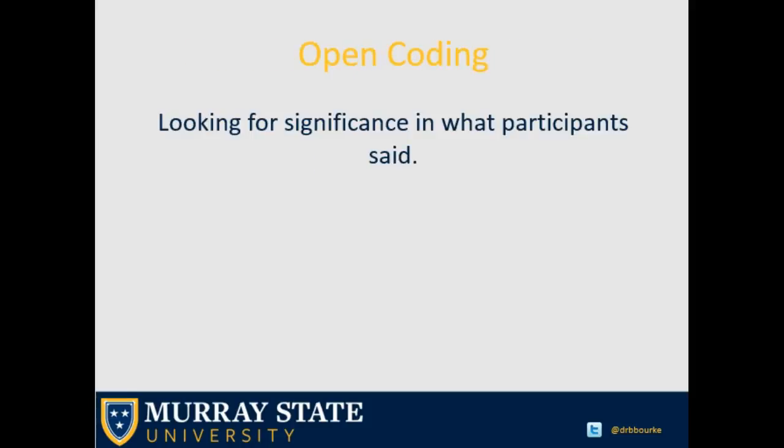So with open coding, the idea is that we go in and we don't have any a priori assumptions. A priori is a Latin term that basically means prior to, or those assumptions that we come in with on the front end. But also in qualitative work, we as researchers acknowledge that we come into any project with a variety of biases, and we openly acknowledge those. So we don't suggest that we are looking at anything objectively, because our own individual subjectivities do come into play when we think about researcher as instrument.